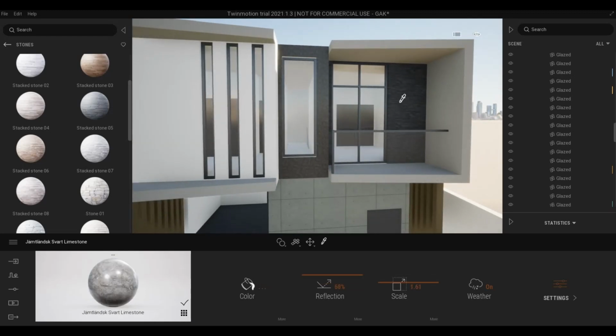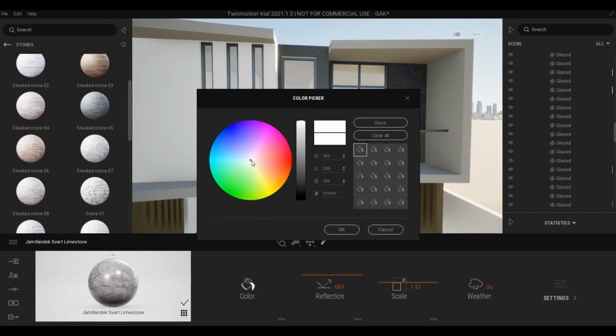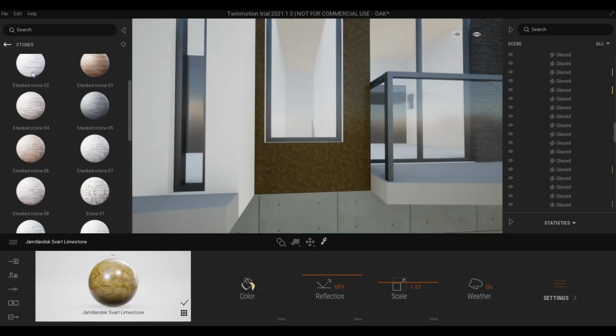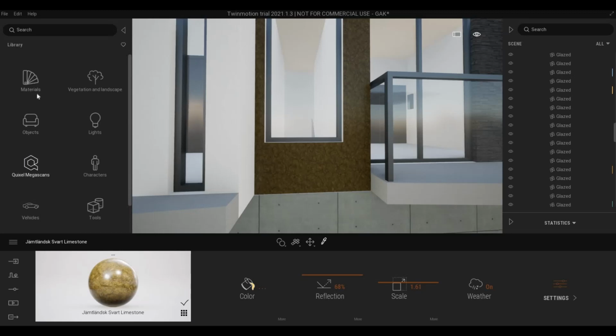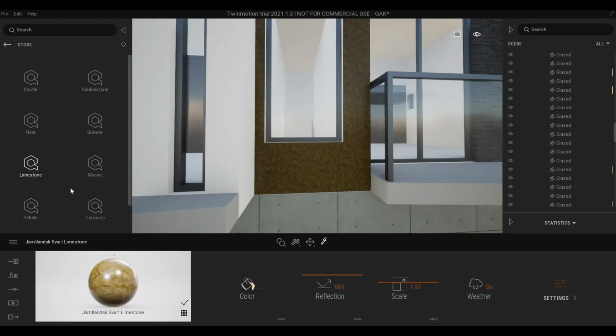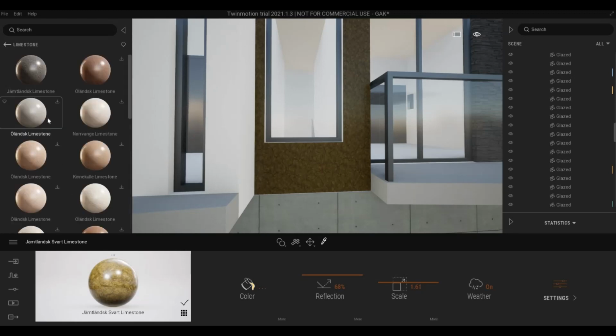I want to change this now because this one's darker. Something brownish, so maybe this one will be good. So let's go back to the Quixel Megascan surface and then stone. Maybe this one.